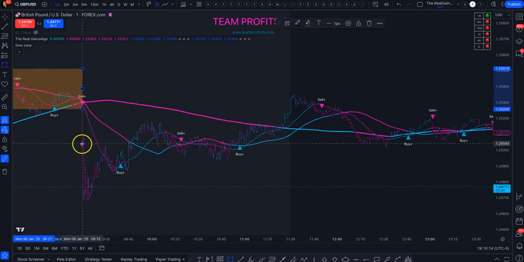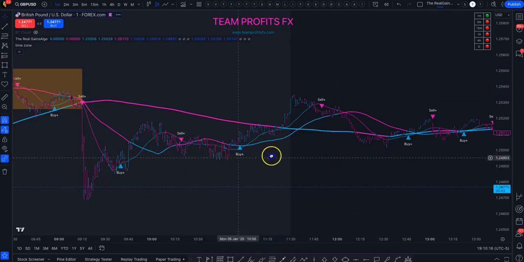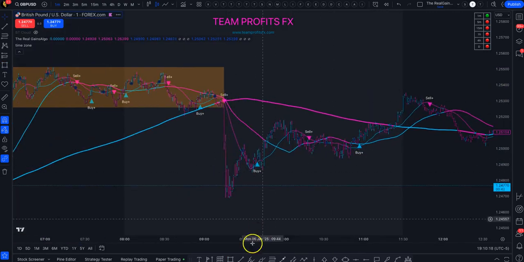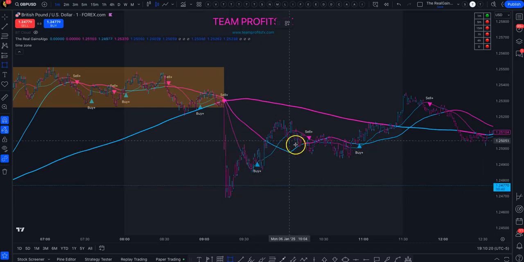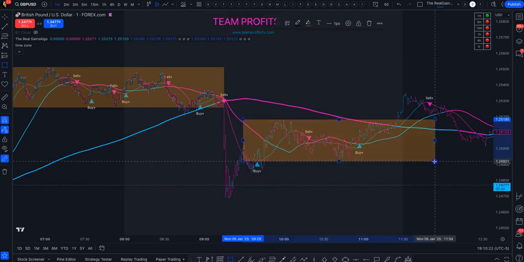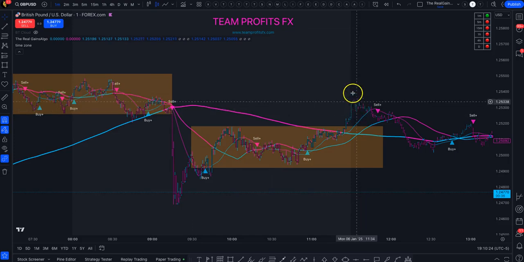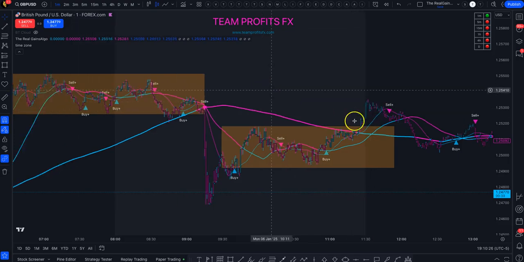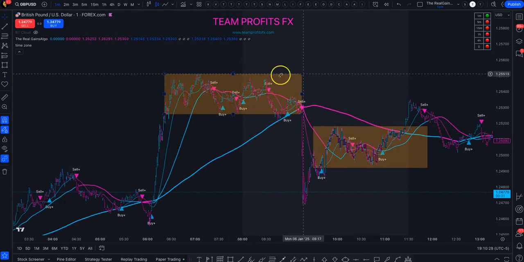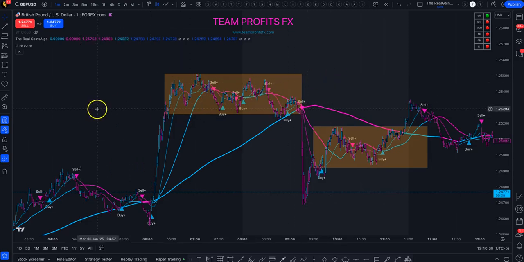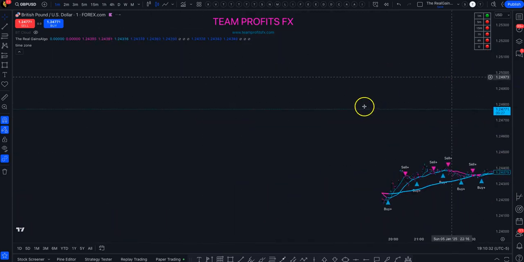Why didn't you take it? No, it's not a good thing to take right there. Price tried to recover a little bit, but then it moved sideways again and then climbed on top here, and then the hour was over. So, ugly day to be trading, at least during the New York session. Ugly, right?